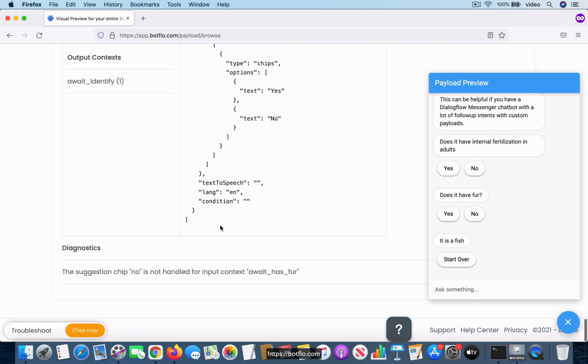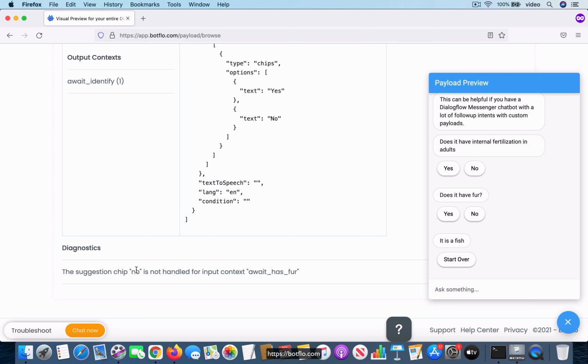With that caveat, this diagnostic tool will help you, especially if you're building a fairly complicated follow-up tree, like a decision tree or phone tree, Dialogflow Messenger chatbot. Instead of having to go and look at every single intent to see if you've handled the click of every suggestion chip, you can just use this diagnostics tool and see if you might have missed something.